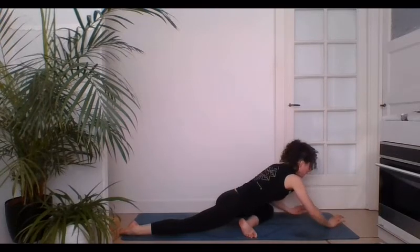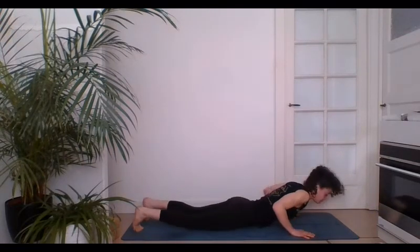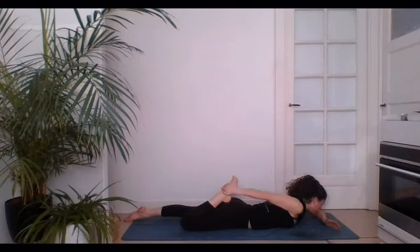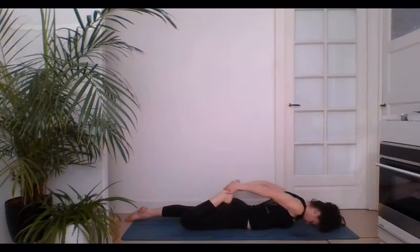Okay, slowly get out of the pose and come all the way on your belly. And grab your right foot. And let's go for a stretch in the front of the right thigh. So you can just place your head down, maybe making a little pillow with your hand. If you want to grab it with both hands, that's fine too.